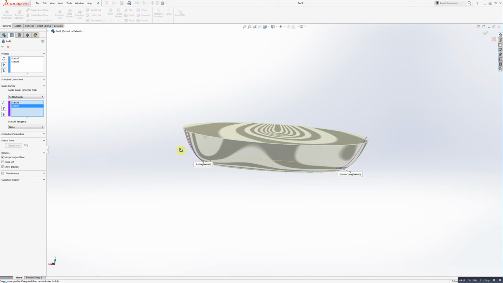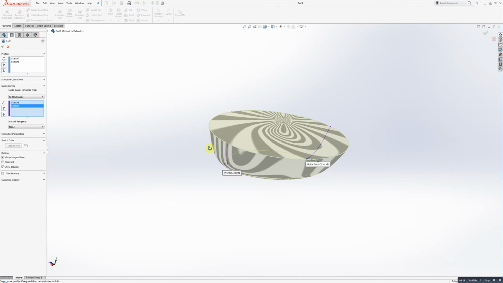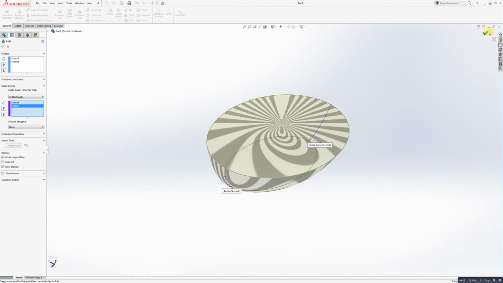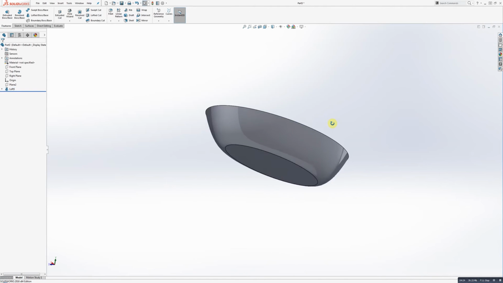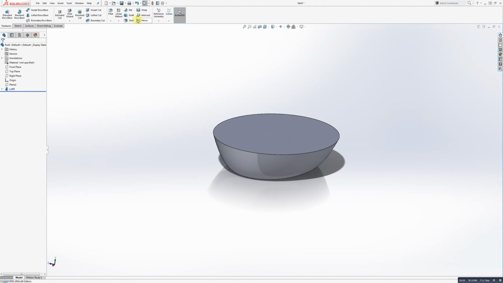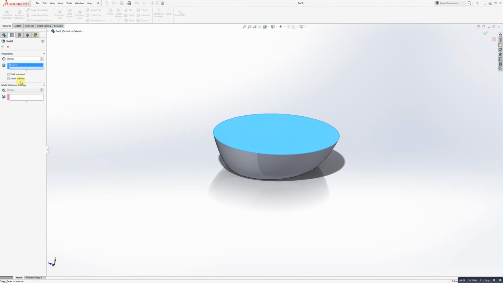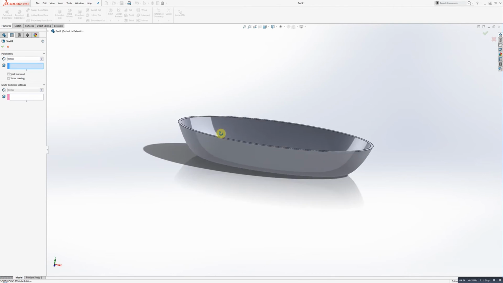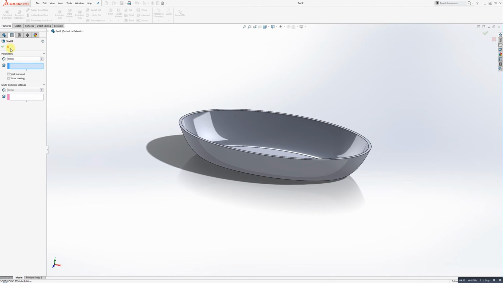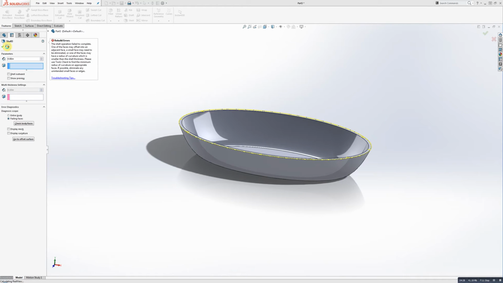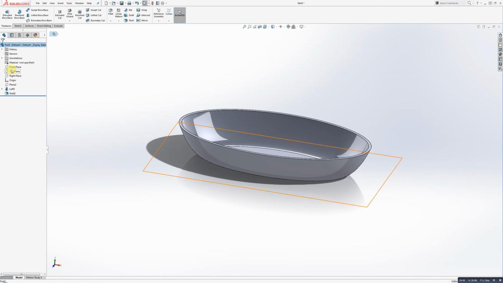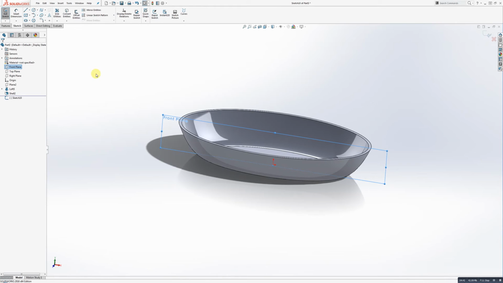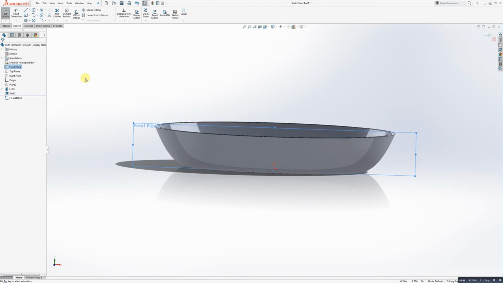And we did that using the pierce command. If we hadn't used the pierce command, the whole loft would have failed. All right. So there we go like that. I'm just going to quickly throw a shell on here. 0.08 as far as a wall thickness goes, and then we'll prove that. And we'll go to our front plane and just quickly hit normal too.